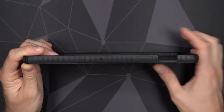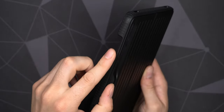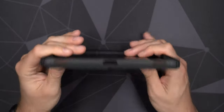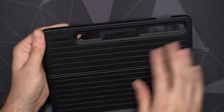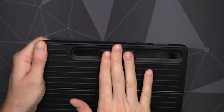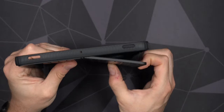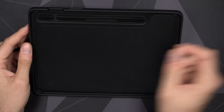Unlike the book cover, this one isn't held by magnets — you squeeze it in from the side. Besides a lot of cardboard in the box, we do have protection all the way around: cutouts for microphone, volume rocker, and a big cutout for the fingerprint sensor slash power button, which makes it easier to find. Cutouts for speakers and microphone on the sides, and a big cutout for USB Type-C. The back is very rubberized all the way around, and there's a nice cutout for the S Pen so it should stay in place better.